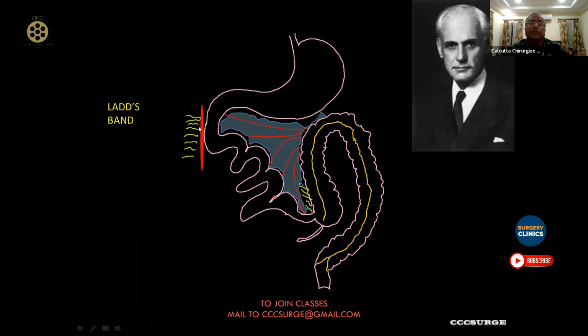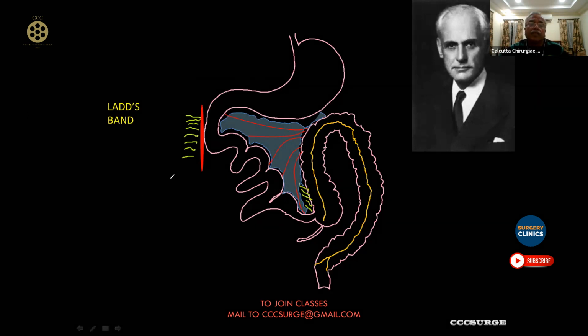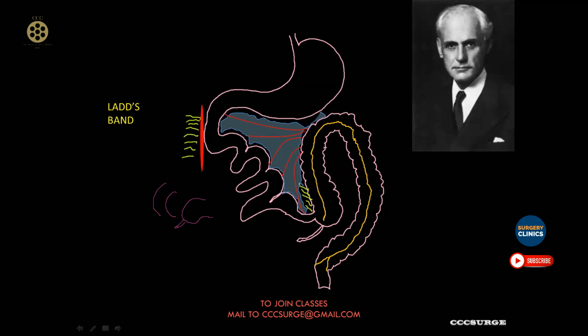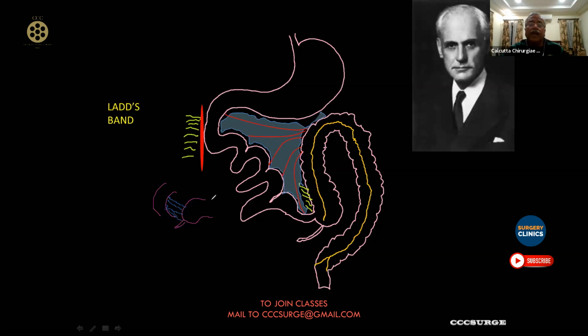Now, when you cut the Ladd's band, what happens is, let me take that color. That was the duodenum. The cecum was situated somewhere out here. It hasn't been allowed to completely go away. So now you've cut the Ladd's band. But now there's a fair bit of narrowing between that part, the duodenum and the cecum. So now you have to score that, which means you cut the anterior layer, and allow the cecum to slide down.